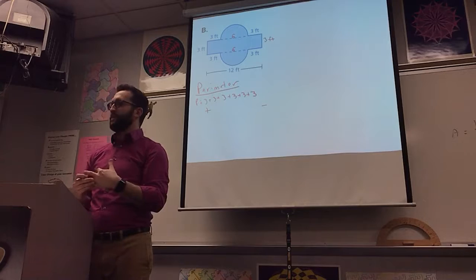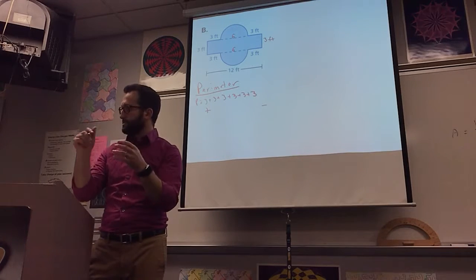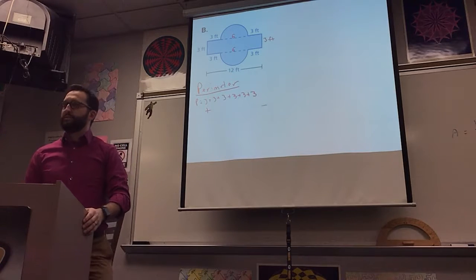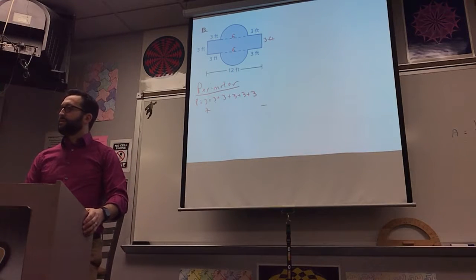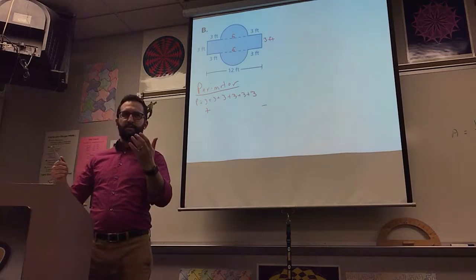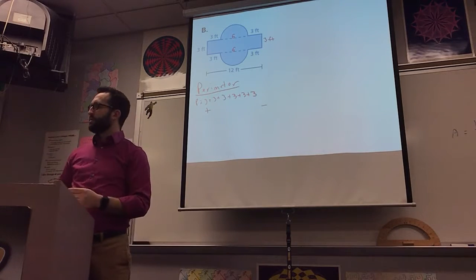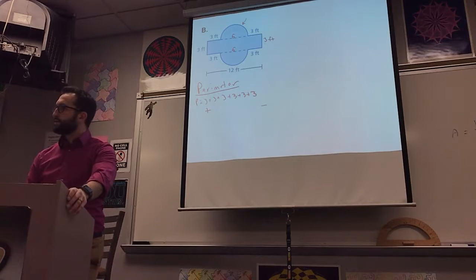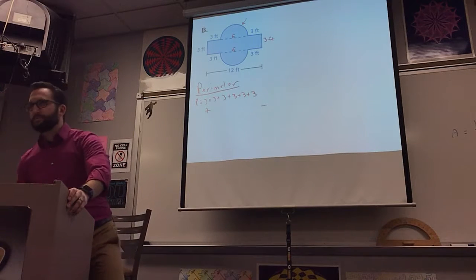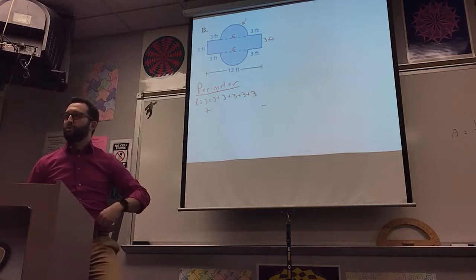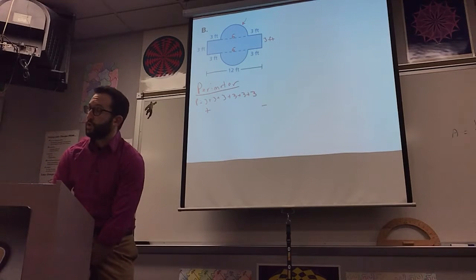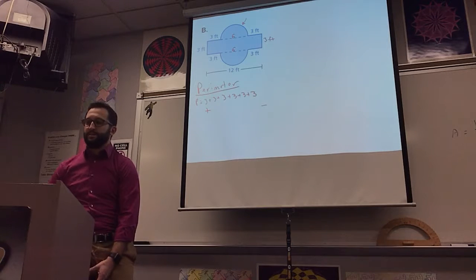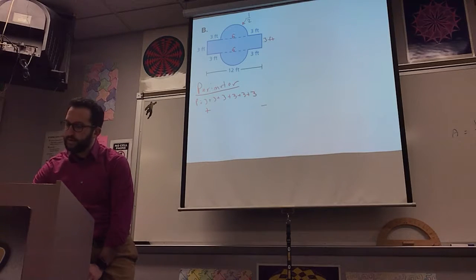So how do we find the circumference of a side? Remember that question I had you answer? How do we find the circumference of this bump, the top bump? How do we find the distance around that top bump? C equals 2 times pi times radius. So 2 pi r? Yeah. That's the circumference of a whole circle. Do we want to find the circumference of a whole circle? And this will be a half. So this is half the circumference, right?